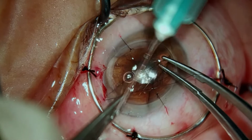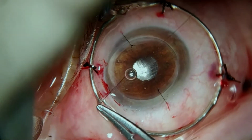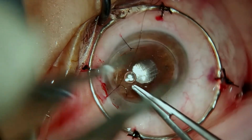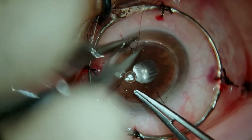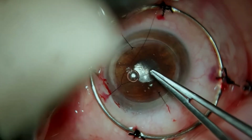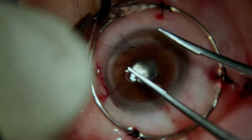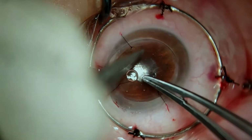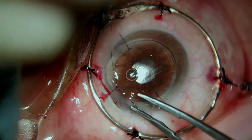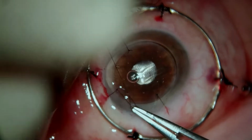Of course, you can always go back and redo these sutures anytime you're not satisfied with the way they look. You should always go back, especially if we're talking about the cardinal ones, like the first 4 sutures. These are the most significant in terms of astigmatism. So if one of them is not as you would like it to be, you should replace it on the spot, because all of the subsequent sutures that you will put will reflect and will exacerbate the astigmatism that you've created in the beginning.